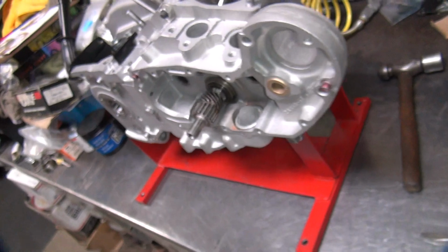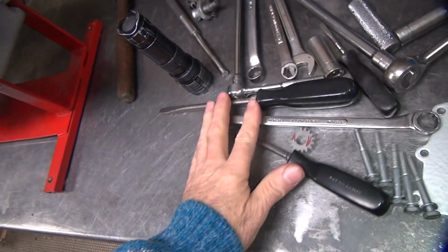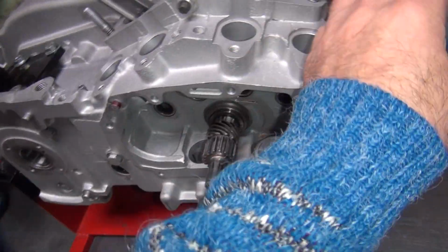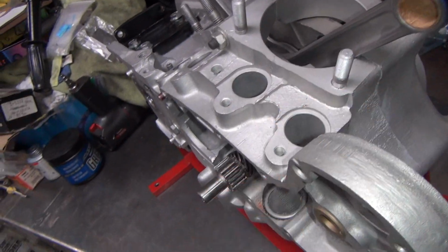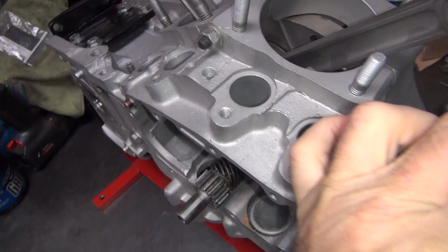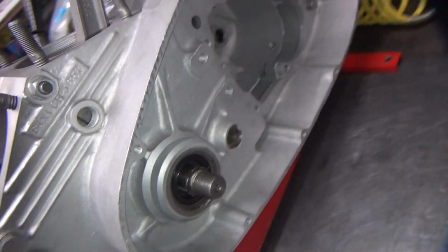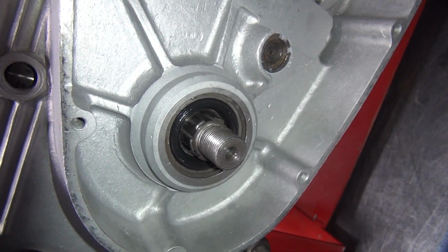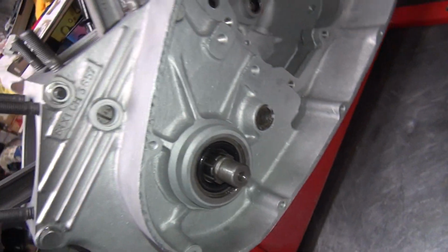But at this point, I got major issues to deal with. Why is this case offset so far? I've been fighting this for a while now, being off. And now that I just see that the whole crank assembly is off quite a bit, what do you do to fix it?